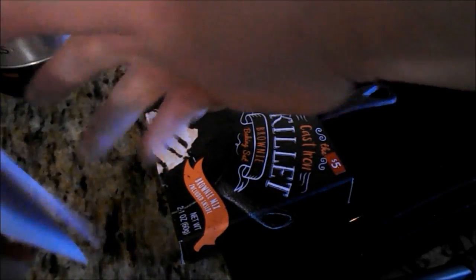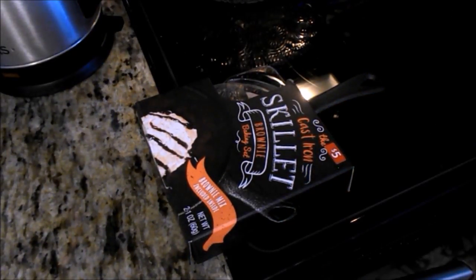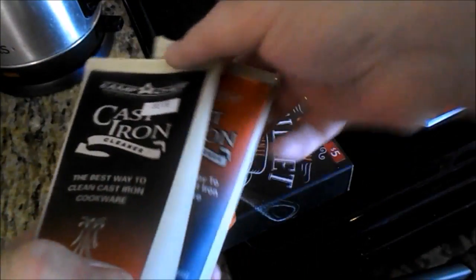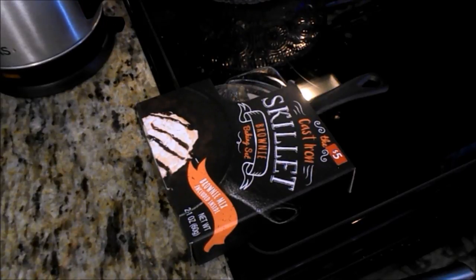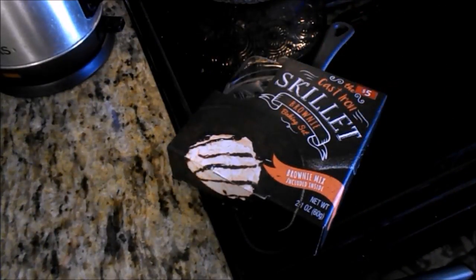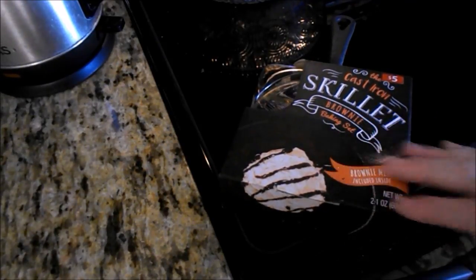The recipe says to wash the pan in soap and water, dry it, oil it, and then use it. Mom has cast iron, and she has these two Camp Chef products — one's the conditioner and one's the cleaner. You can use any oil, but this cleaner works really well, and the conditioner is good if you need to do heavy cleaning — they're both basically just oils. I will do soap and water when I do these. I have to get the pans out, clean them, do the whole thing before I start.